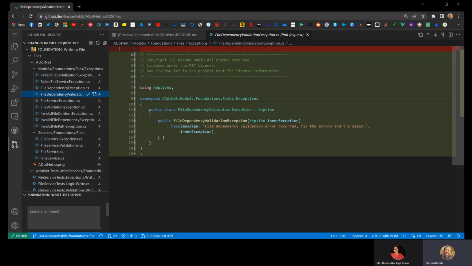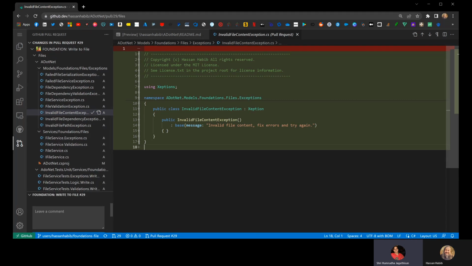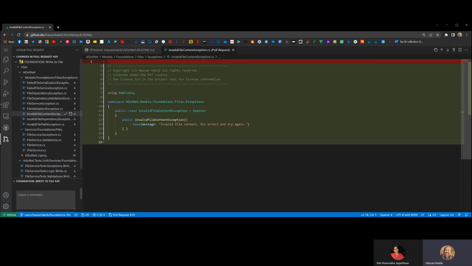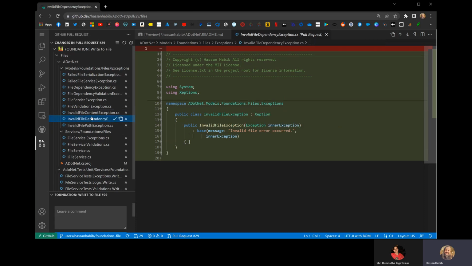I don't know who was telling me yesterday I need to get rid of this extra line at the end of the file. I think it was Danielle, probably. Yeah, she didn't want this guy here. Why do we leave this guy? So in case we want to append to it. No, that's the default template that the file gets created with. Oh really? Oh yeah, okay. Thanks, Sherry. Should probably tell her that.